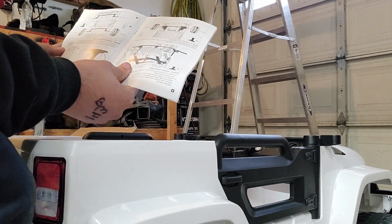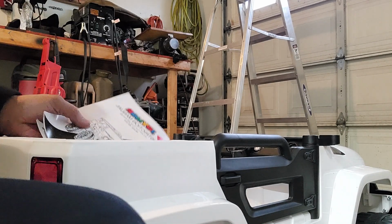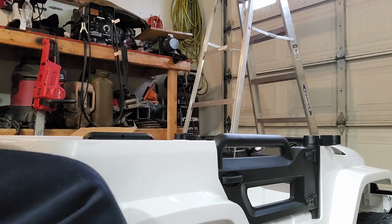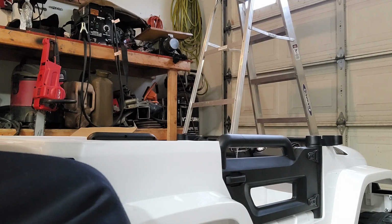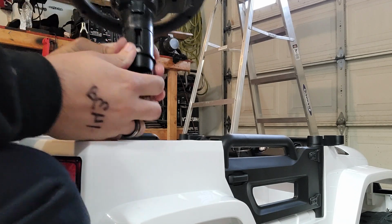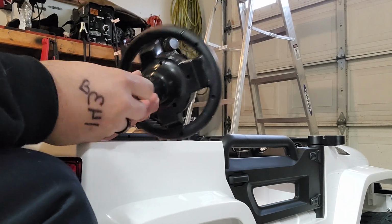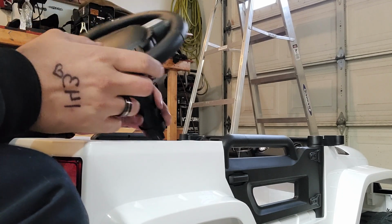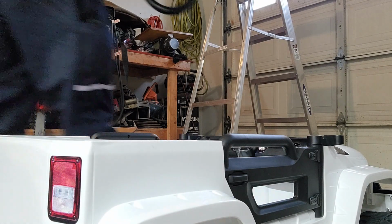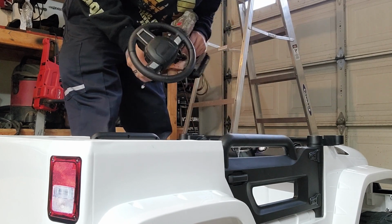All right, so the next thing they want us to do is install the steering wheel. So this nice little guy here, I'm gonna install him. There's a screw right here that they want us to take out so it slides in there, and then just connect this. Pretty sure it's got like horns and stuff, or maybe change to music or something. I think this one's the Bluetooth one. I'm hoping that it is, because none of my phones have that little jack thing.